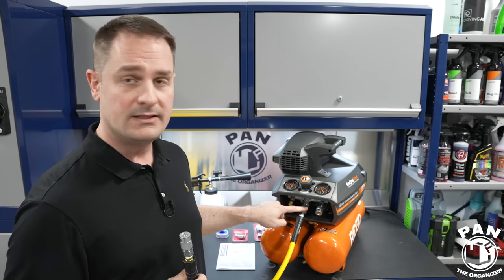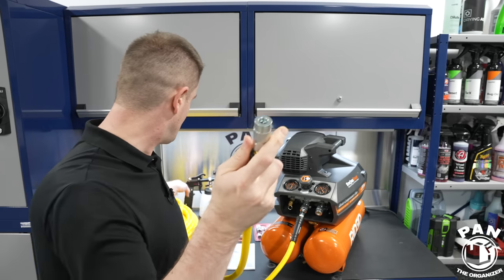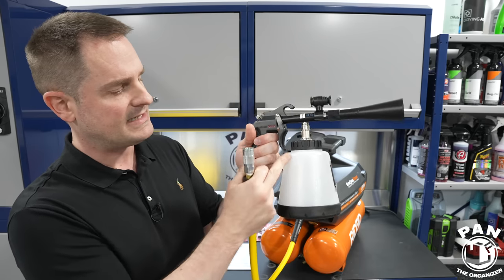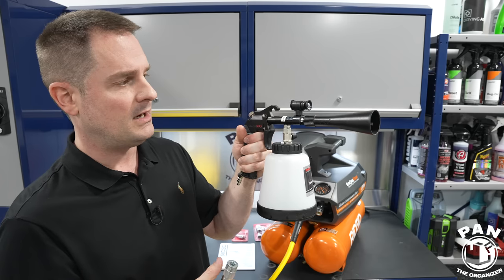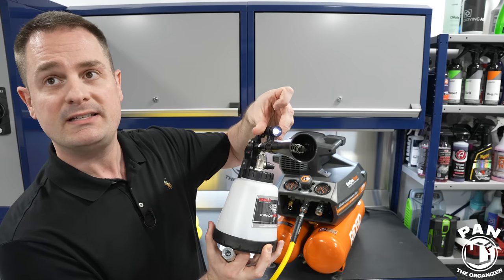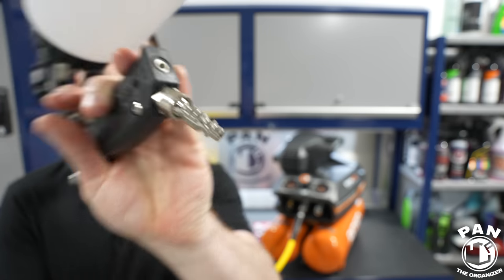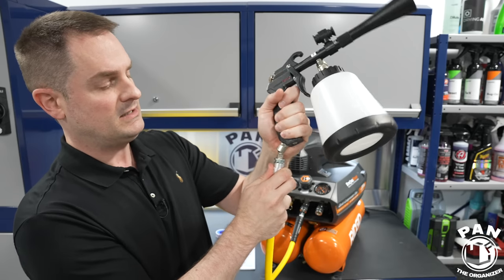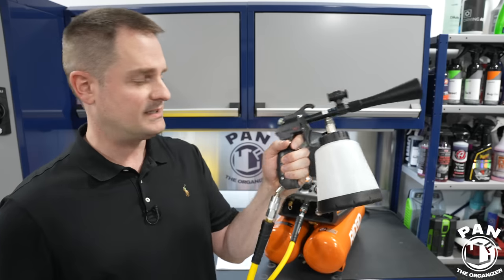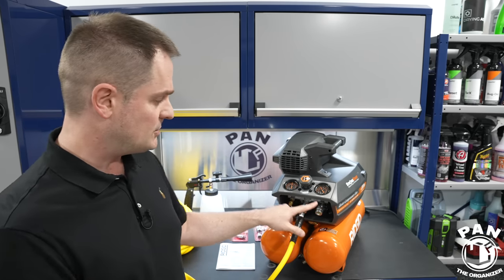On the other end of the air hose, you'll have a quarter-inch quick connect coupler. For the Tornador Max — an air cleaning tool with a built-in tank for cleaning solution that sprays pressurized air to remove dirt from carpets, upholstery, and floor mats, and even has a built-in tactical light — it has a swiveling quarter-inch quick connect connector. Simply connect your coupler, and you're ready to go. There's also a second outlet on the machine so you can connect a second tool simultaneously.